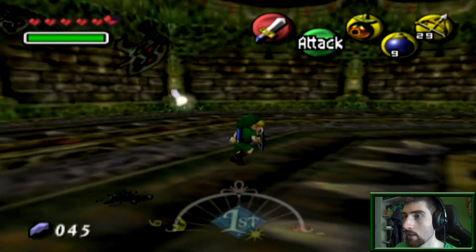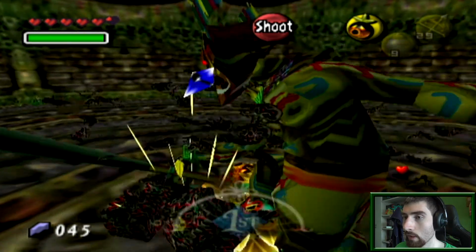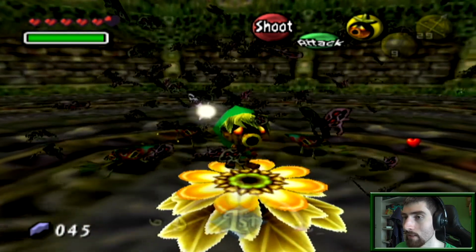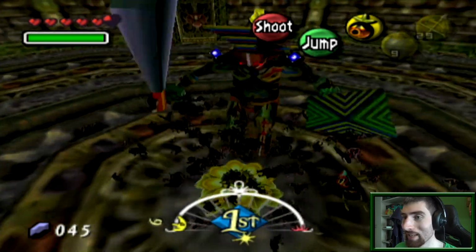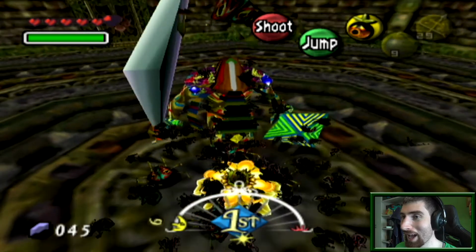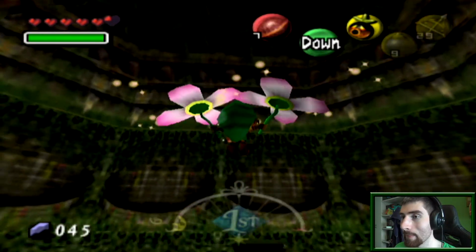And isn't there supposed to be a... Yeah, here. A yellow Deku Flower. Eek. No! Hurry! Oh crap, I didn't have time. Hurry! Ooh, quick! So many enemies here. Oshkadai! Oshkadai! But, yay! Got him!